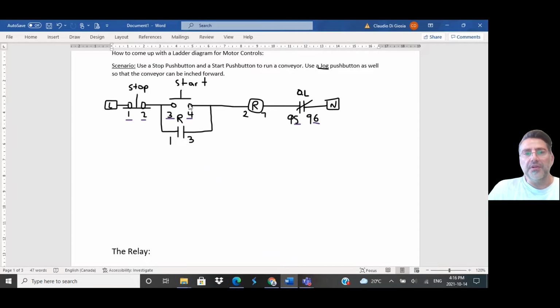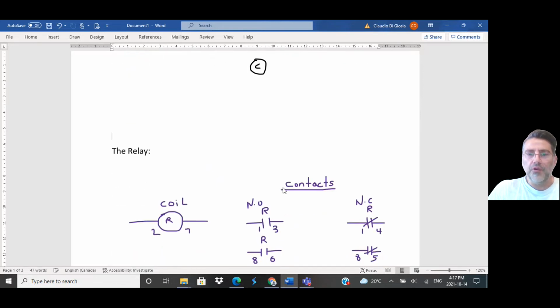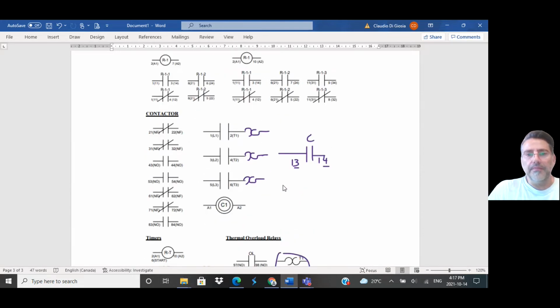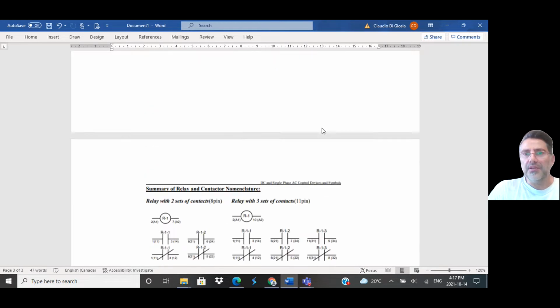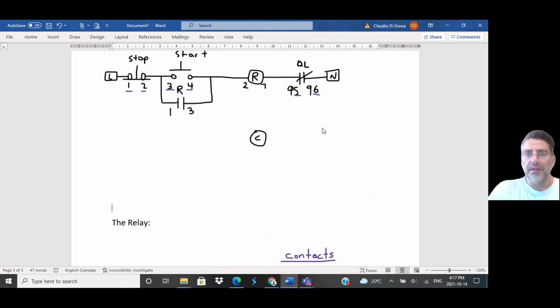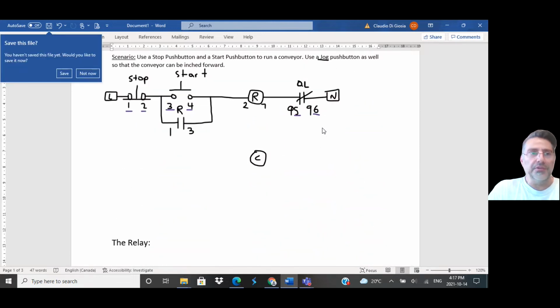So right now I have a stop start. I press the start push button to activate the relay. This contact closes, it maintains. But I want to activate a motor. If I want to activate a motor, I need a contactor coil. This contactor coil, we go back to the library here. That contactor coil will close these 3 contacts, supplying power to your motor. So that's the goal here, to activate the contactor, because I can't use a relay because the relay is not made to handle that much voltage and that much current.